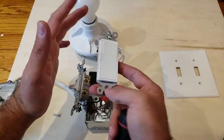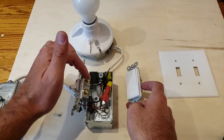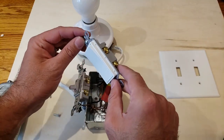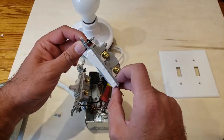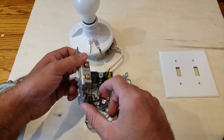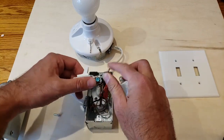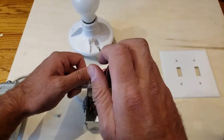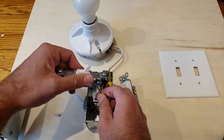However, it's best if you remember which one is which so you get the correct orientation on the switch. Otherwise what you could have is that on is off or off is on. With the flat Decora switches it's not as noticeable, but you want to be consistent — so remember which terminal is where if you've got multiple switches in a switch box. Now we're going to remove the ground wire over here at the ground terminal — that little green screw — and loosen it.